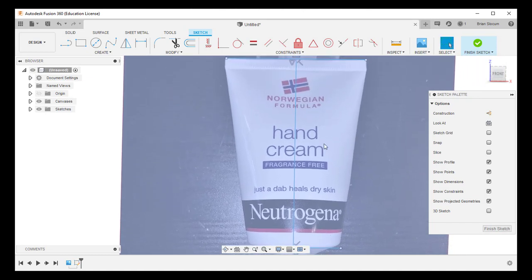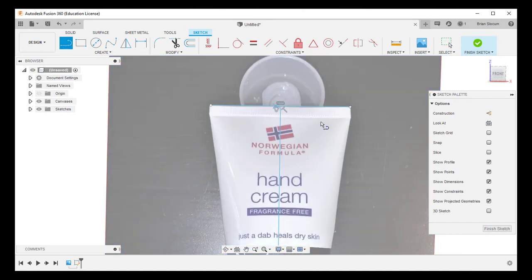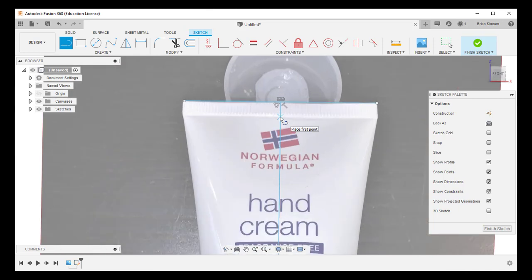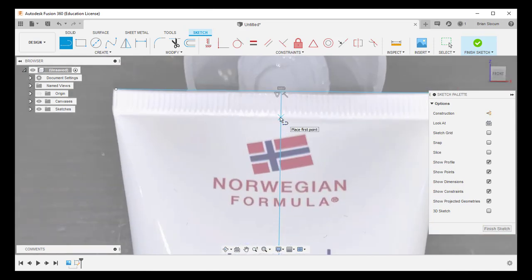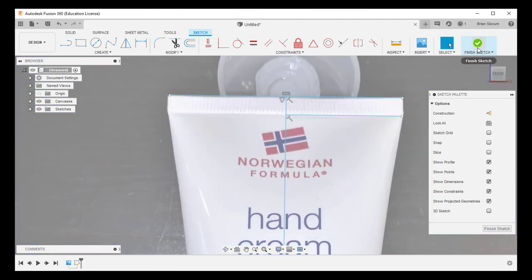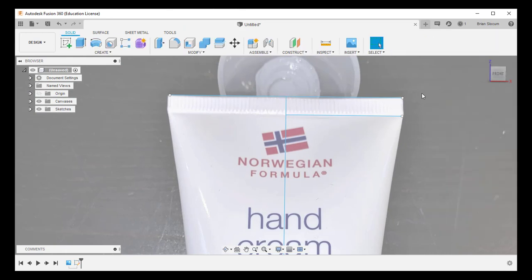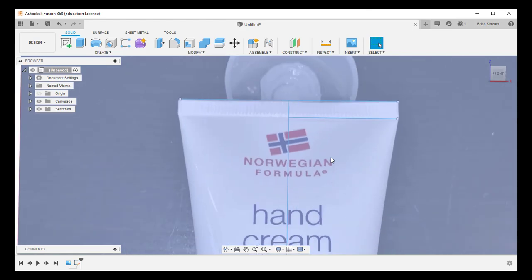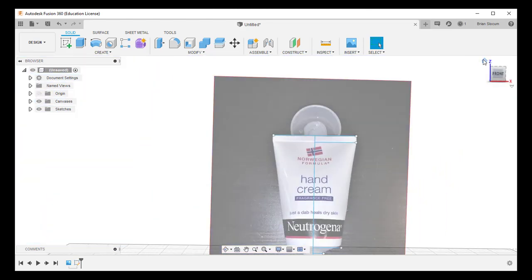It's going to kind of be magic when this all happens. At least I think it is. All right, and then we have one more that's going to be the top point here. Right around there. And we will come over and we'll reference that. There we go. Good. So there's my skeletal system. So that's my sketch. I'm going to go ahead and finish the sketch. You'll see it's not at all black. Nothing is defined. It's all sort of floating in space, but it is based on that sketch. So I'm pretty confident that from a geometry perspective, we're good to go.